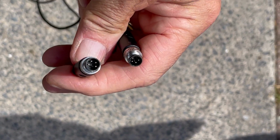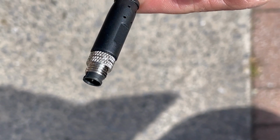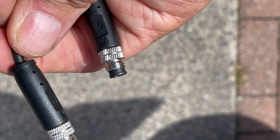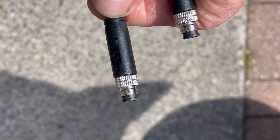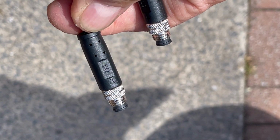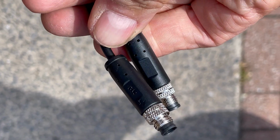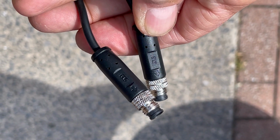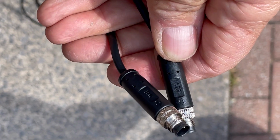The connectors are exactly the same on either end of this cable. So as far as I can see, there is no reason to put them in any particular way around, and it doesn't say anything in the manual that they should be connector A to front or back. It doesn't say. So I think I can put them in any way around I want. They look absolutely identical, so I think it doesn't really matter which way around I put them. Let's have a look.